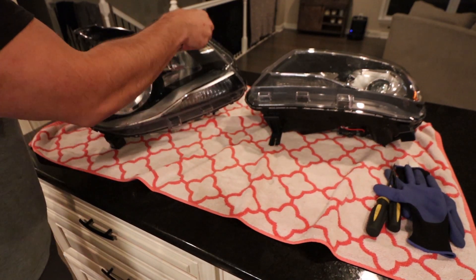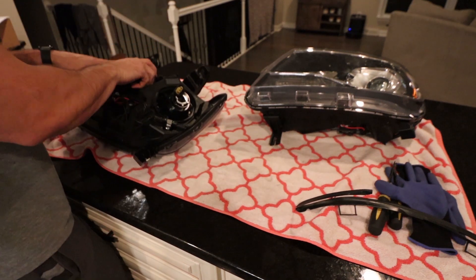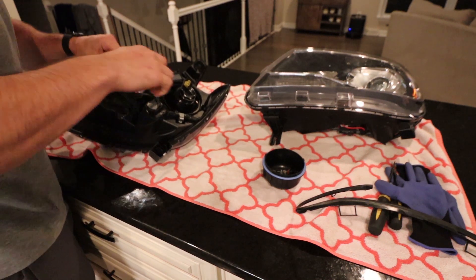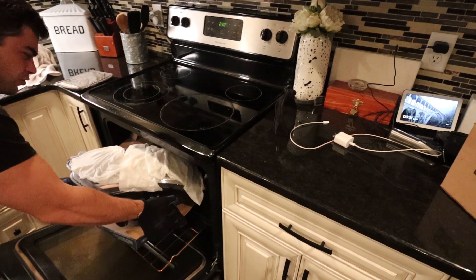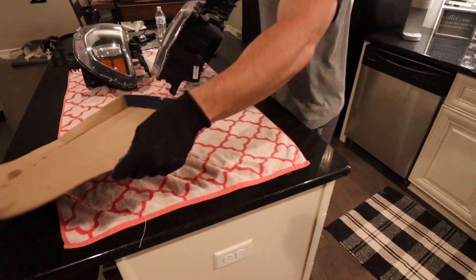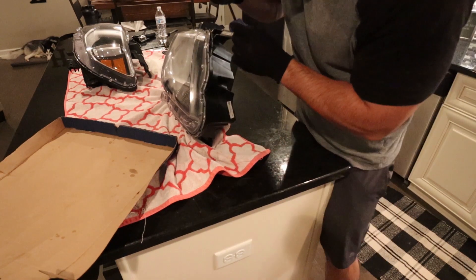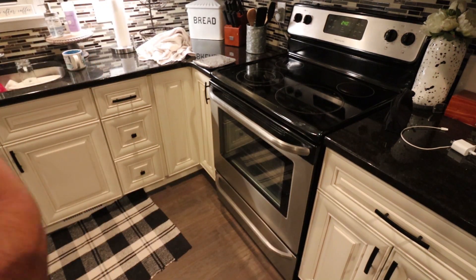I noticed there's a little rubber weather stripping piece up here that just unclips. On the back I took one dust cover off, then the other dust cover. I pulled the bulb out, and I also removed the Diode Dynamics switchback bulbs I had installed. I learned a new trick: put wet paper towels and wet cardboard underneath to protect the headlights. I'm starting to wonder if cutting them open would be better, but I'll give the oven method the old college try. Set a timer for ten minutes.